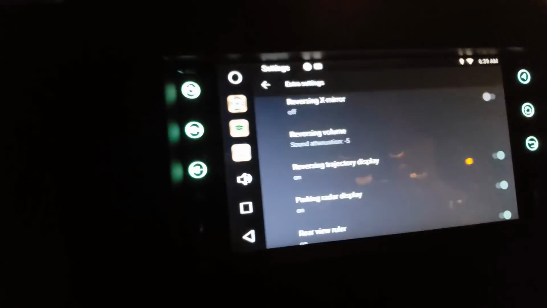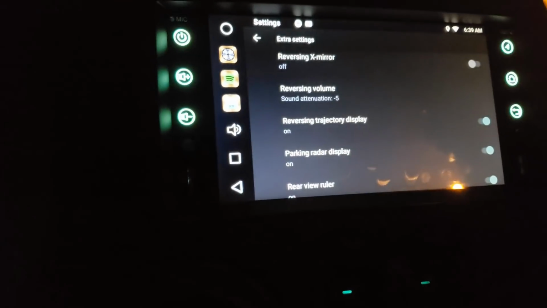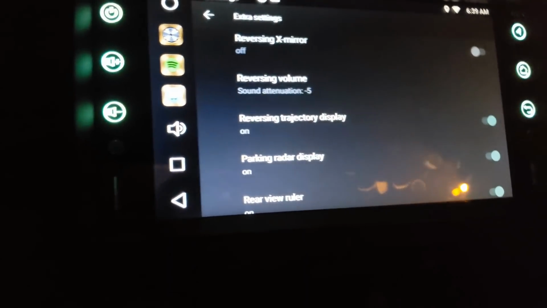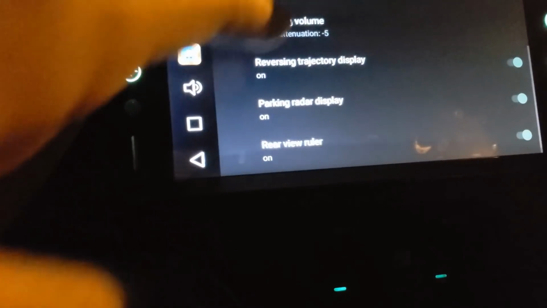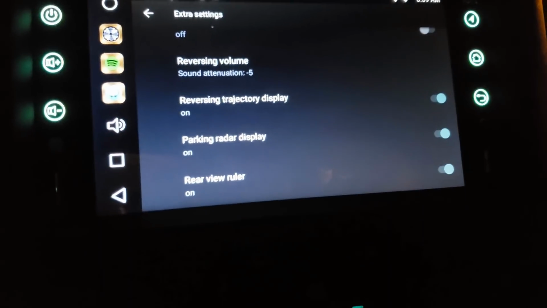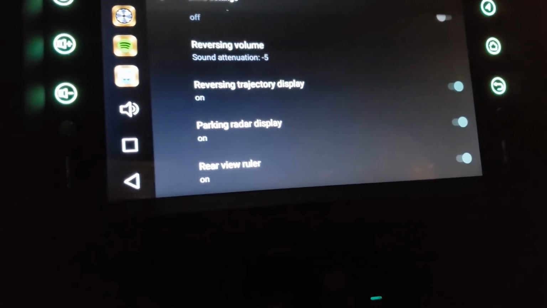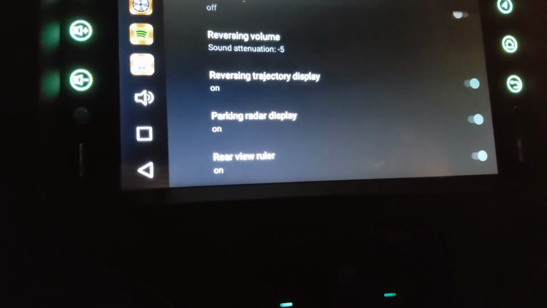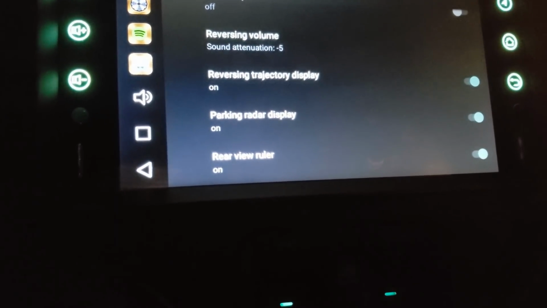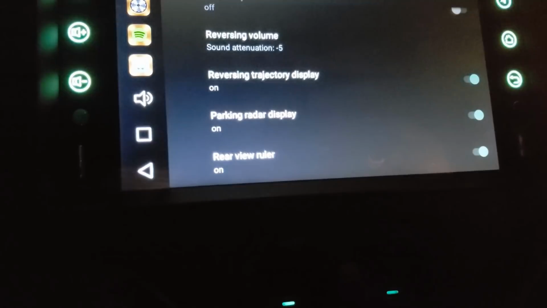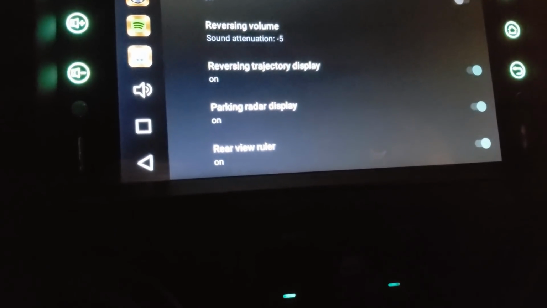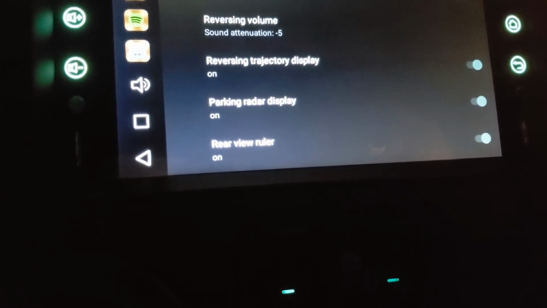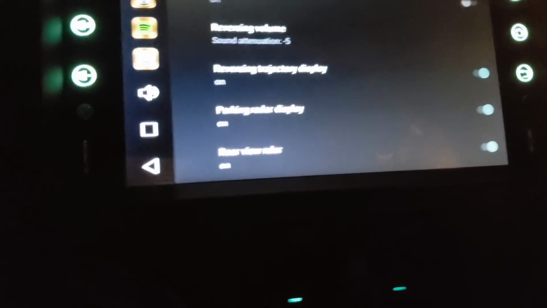Another note there is that my camera is the Brandmotion camera for Jeep Wrangler, and I chose the one that does not have lines already, so those lines are only coming from the head unit itself, right?